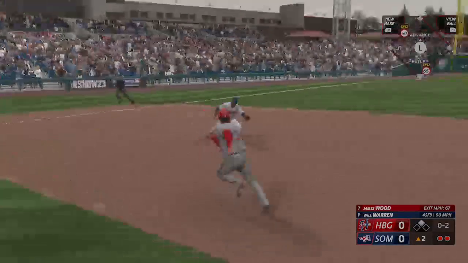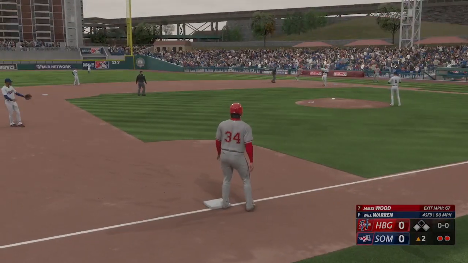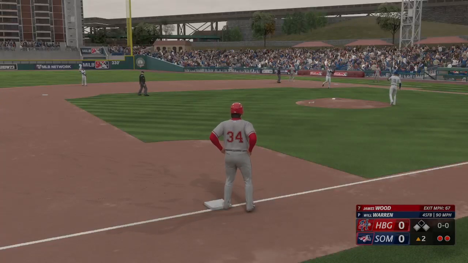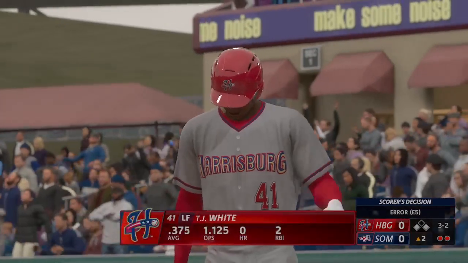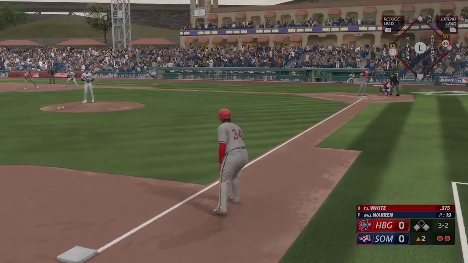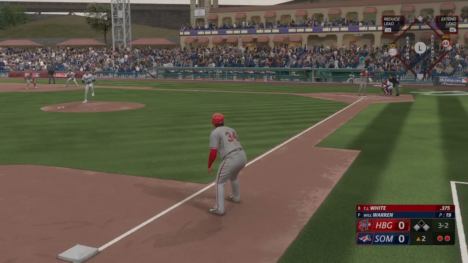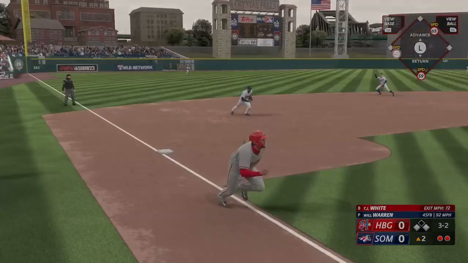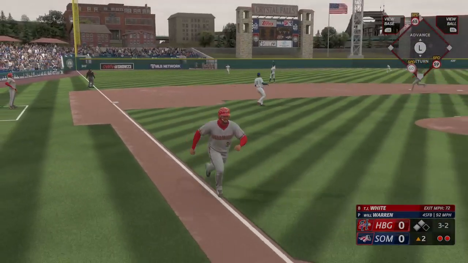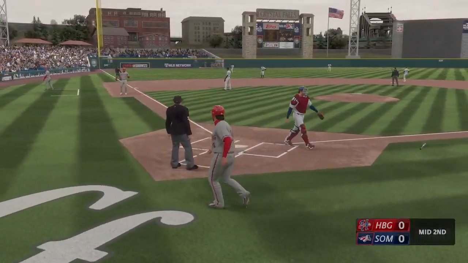other equipment. The situation. Other way, and he boots it. In there. He's safe. Inning will continue. Digging in is the switch-hitting outfielder, TJ White. Drove in two of their three runs in yesterday's game. Let's see if TJ can do something. Left field. Nope. Number four under it. He flies out to left field.